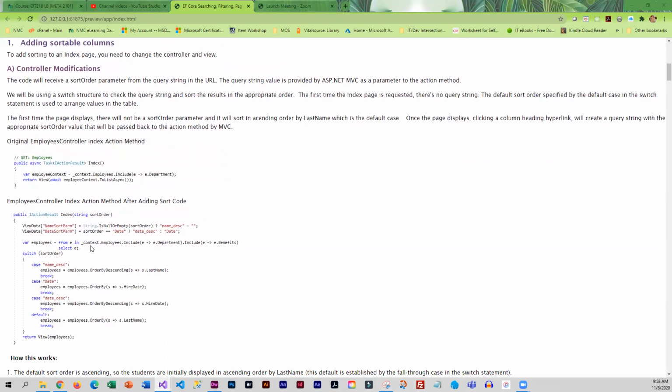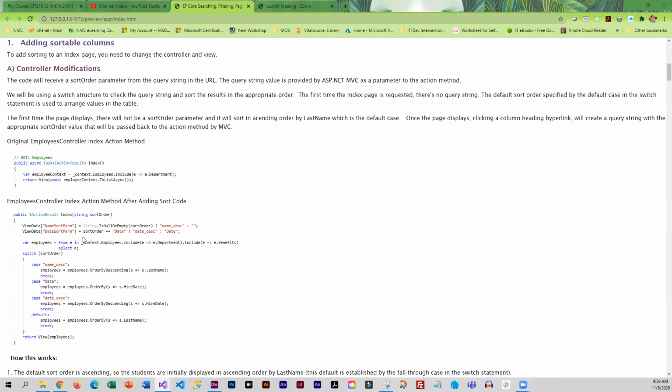In the controller itself, we are going to bring in the sort order, and then we're going to store it, and then we use a switch to basically change the way the data is sorted prior to sending it to the view.